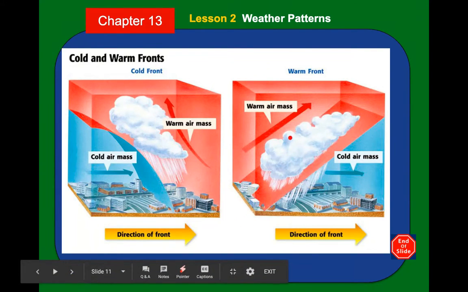The warm front is moving the same direction from left to right on our screen, but this time the warm air is moving over the cold air, pushing it out of the way. The warm air rises much more gracefully, usually will give us just a really nice light rain as it's moving out, and we have nice warm air in place as it gets out of the way.